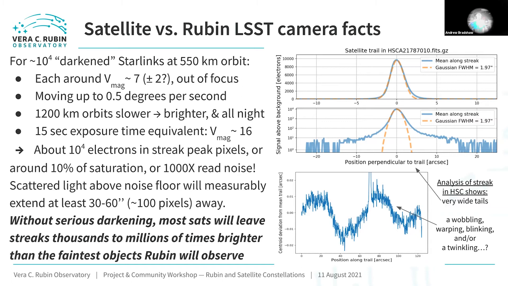The resultant camera detail that's important: there's about 10,000 electrons in each peak pixel, which is about 10% of the saturation of our detectors and about a thousand times our detector read noise. The scattered light will probably extend 30 or 60 arc seconds away — about 100 pixels of data will be immeasurably affected. Without serious darkening, most satellites will be thousands, millions, or hundreds of millions of times brighter than the faintest objects seen. So that's a big problem.